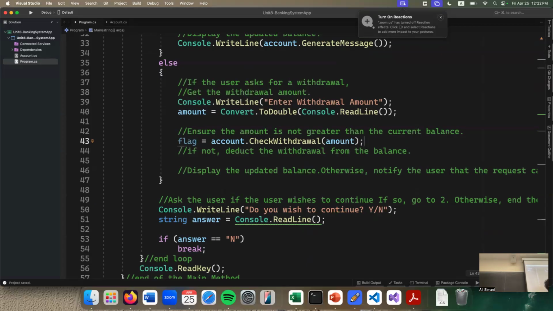First, let's check whether the person can do the withdrawal. It will return true or false, and then you store it in flag.